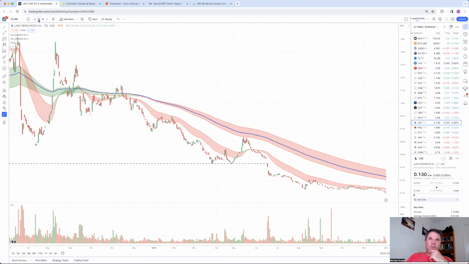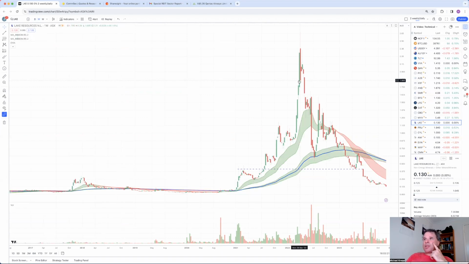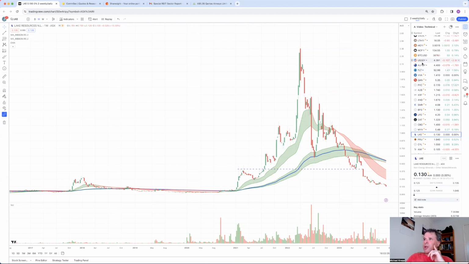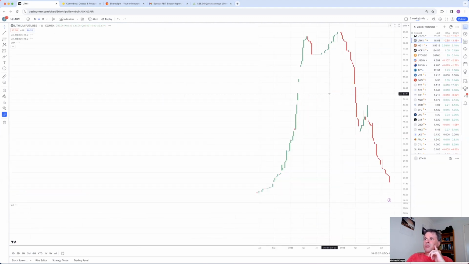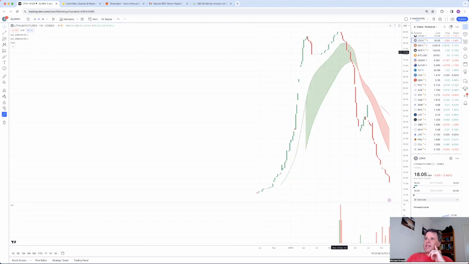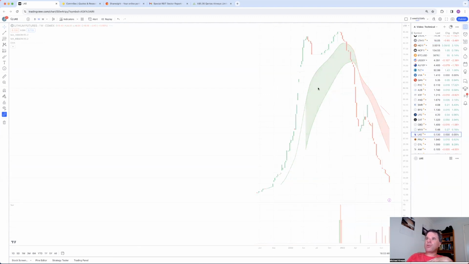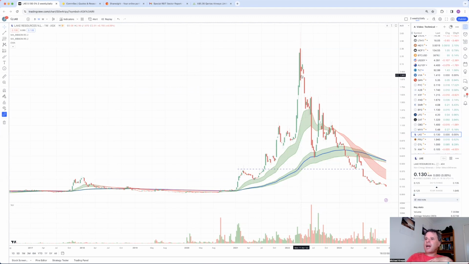If we look at the chart for Lake Resources, the share price of this company went to a high of $2.65 back in April 2022. That probably coincides with the top of the lithium prices. We can confirm that just by going back to the lithium chart. No, the top was in December. There was another peak in May 2022. So May and December 2022. So let's go back to Lake Resources. Their share price high was in April 2022, around the first high in May 2022. And the share price has been falling ever since.